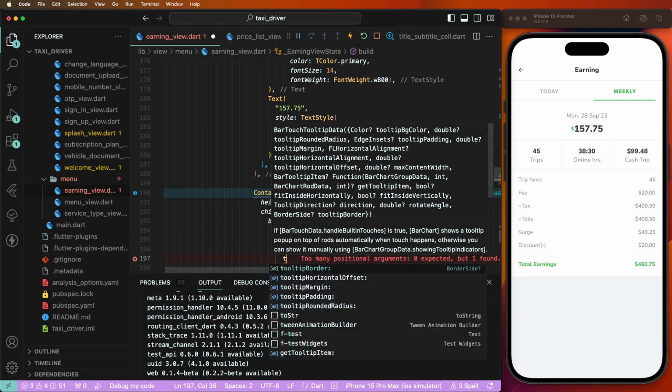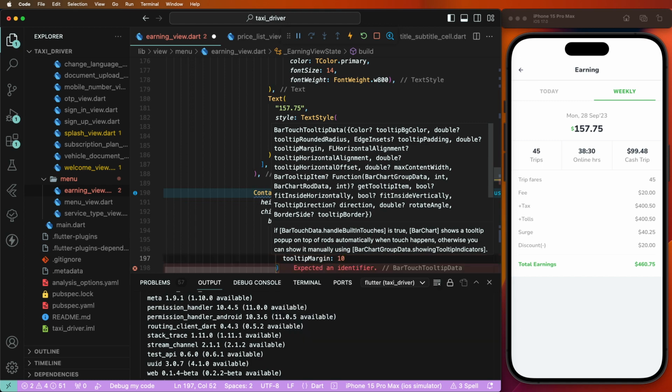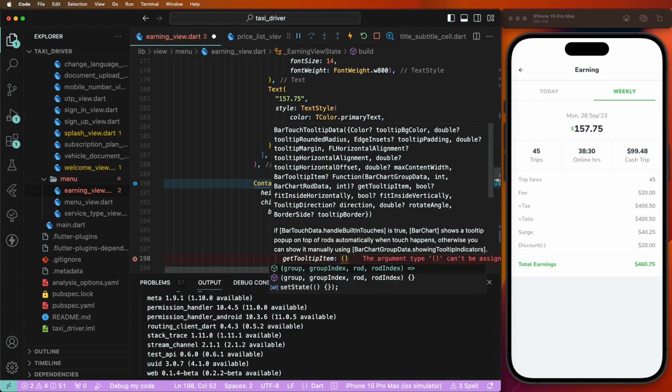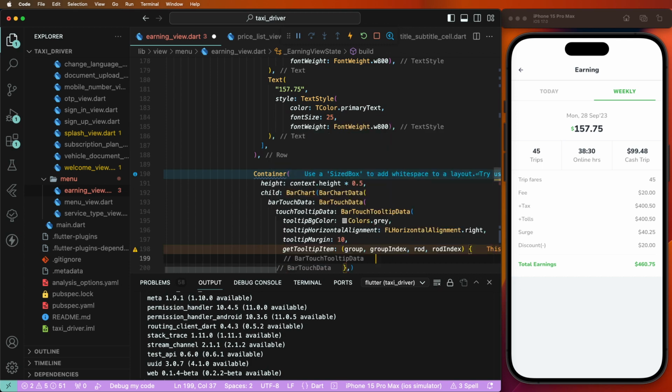After need to set this here the tooltip margins need to set this here 10. Then after need to get here tips items also here string.